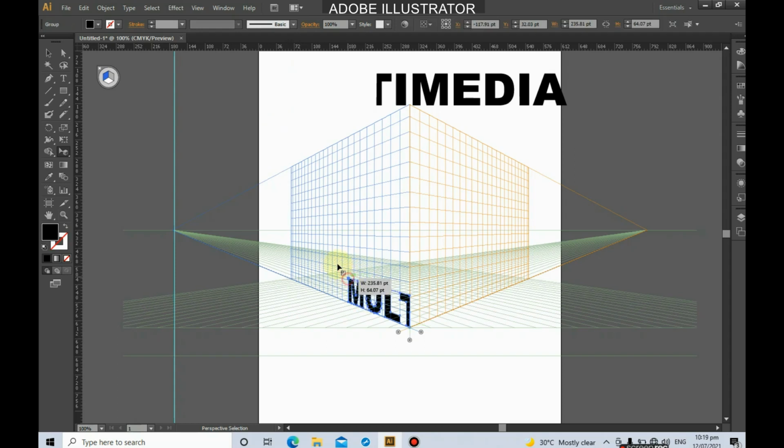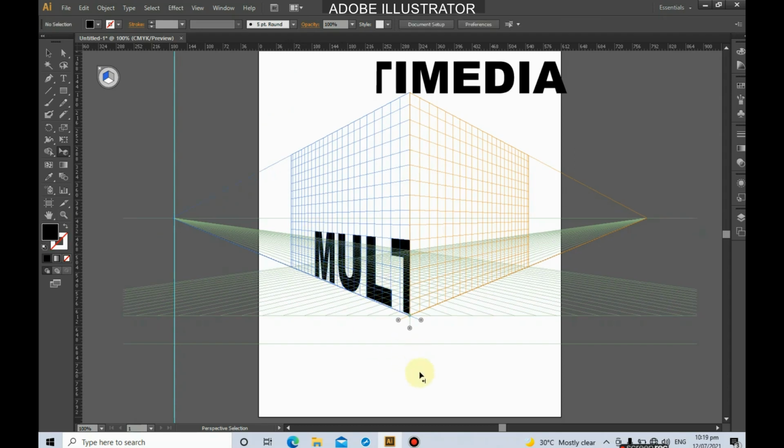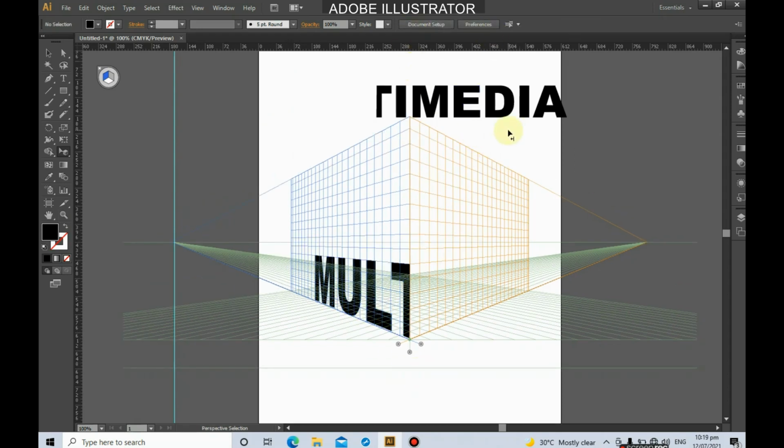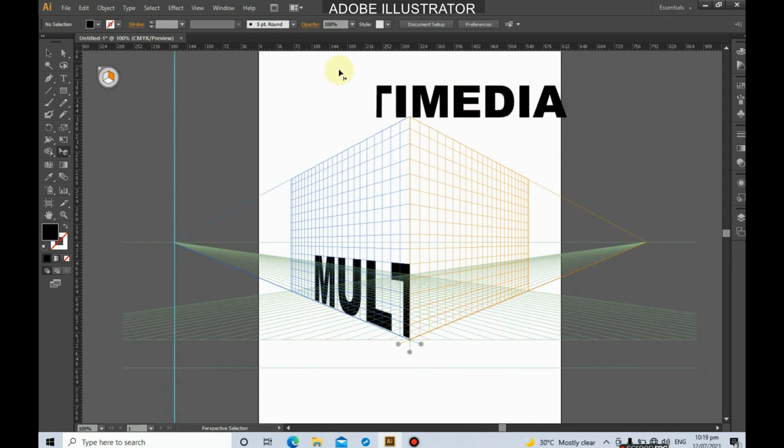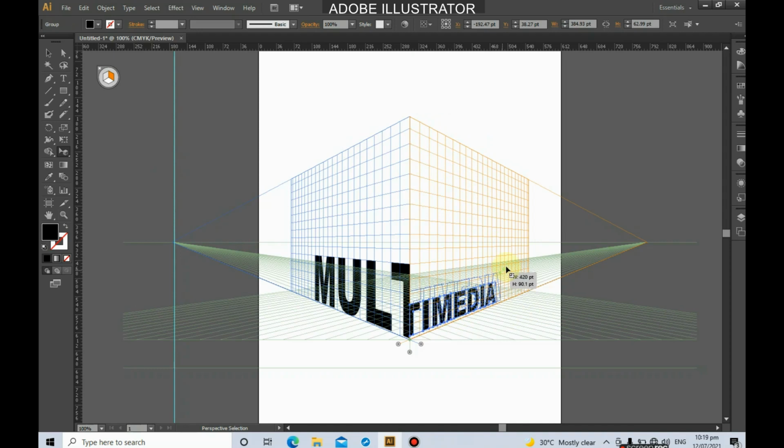You can now resize. Do the same thing on the other half, but this time make sure the right grid is selected, so that the orange grid is selected. The second half would be placed on the right grid. Again, using the perspective selection tool, click, then drag. Then you can resize.